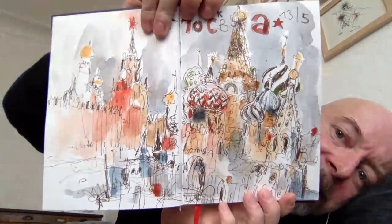Here, by the way, this is Moscow. Wait, Moscow. Look at those colors. Maybe, can you show it a little bit longer? I can show another Moscow. This is St. Basil's Cathedral. Nice. Moscow on sketchbook. Yes. But what I wanted to tell you is I was in this Pushkin Museum because they have wonderful art.